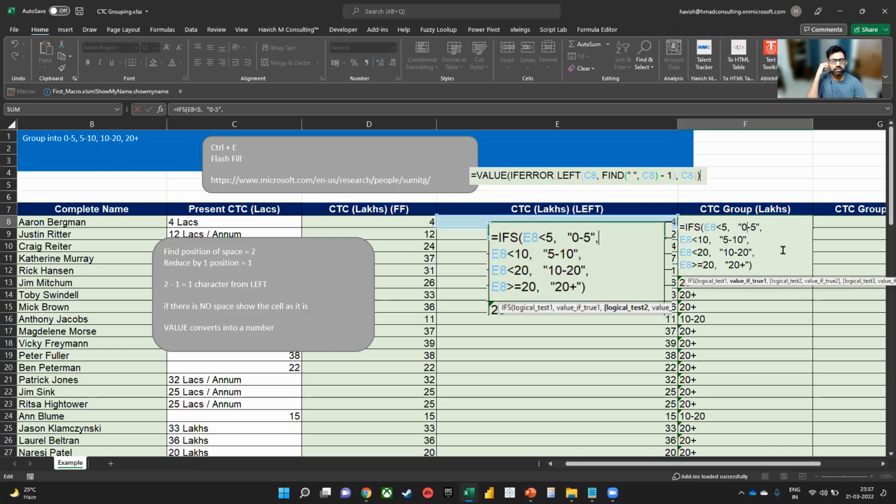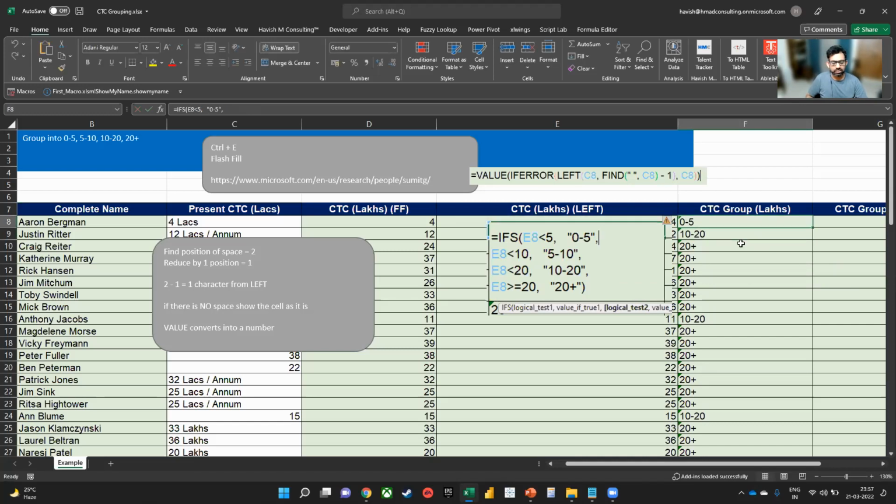No, I mean, sir, if you wanted to have 6 to 10, then you could have written, if it is less than or equal to 5, then it is 0 to 5. If it is less than or equal to 10, it is 5 to 10. No, sir. What I mean is, in the IFs, can we include an AND or an OR? We usually don't. Is this what you're saying? Yes, sir. Put an AND. Okay, yeah. This is no different, right? Yes. Then using a normal if, the AND or OR can be used here also.